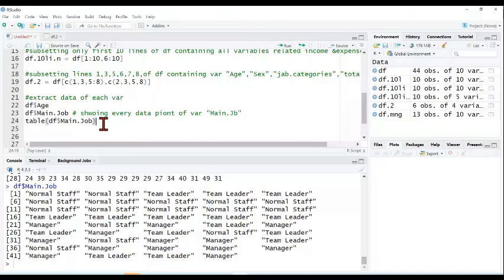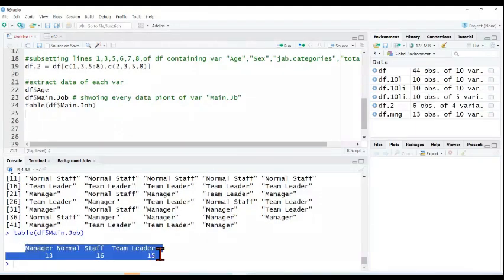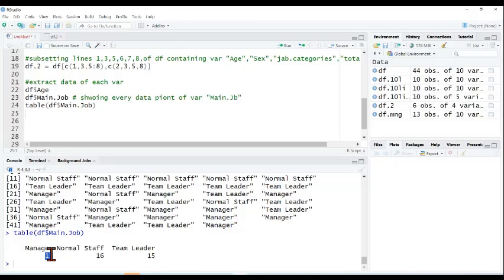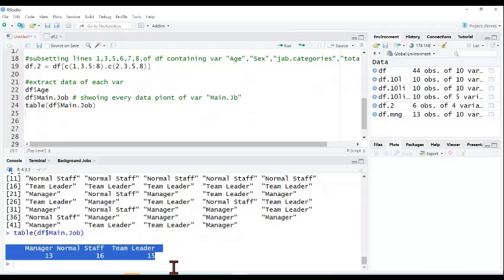If we want to see how many samples were collected from normal staff, how many from team leaders, how many from managers, we can just use the function table, and inside the function, you need to indicate clearly what variable you want to execute. In this case, it is the main job category. It is the result. So manager is only 13. Normal staff, 16. Team leader, 15. So this is the frequency of each job category.